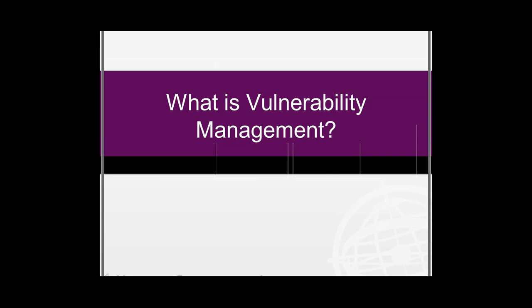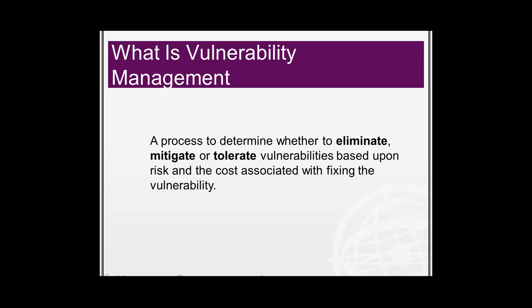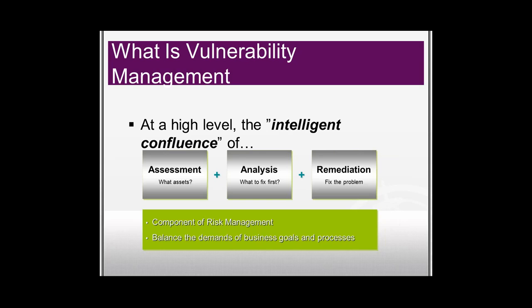But first, we have to have a basis. We have to know what vulnerability management is. Next slide, please. And vulnerability management is basically this. It's a process that we use to determine whether to eliminate, mitigate, or tolerate vulnerabilities. So again, it sounds familiar, doesn't it? It sounds like risk. Do we eliminate, do we mitigate, or do we tolerate those vulnerabilities based upon that risk and the cost that we have to outlay for fixing the vulnerability itself? Next slide.